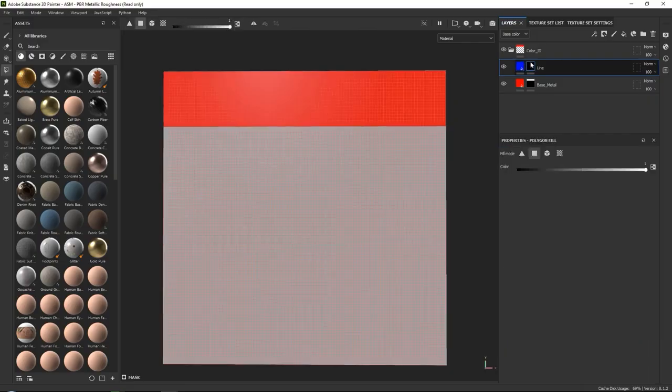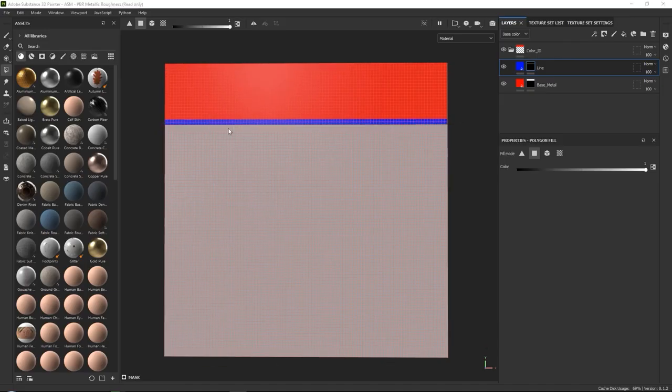Then in our color, we just want to give it a different color. This makes it of course a little bit easier to see. And our construction line does not need to be very big, so let's make it only 2 wide over here. And just like this, we can divide up our trim sheet until we have no space left. So I will quickly kick in a time lapse where I will divide this up and then I will explain to you the divisions I made and why I made them. So let's go ahead and kick in a quick time lapse.